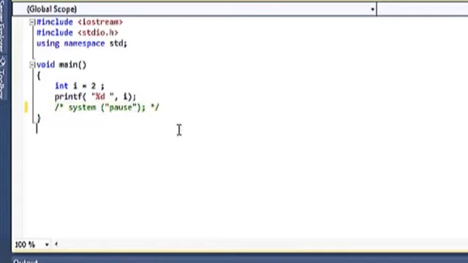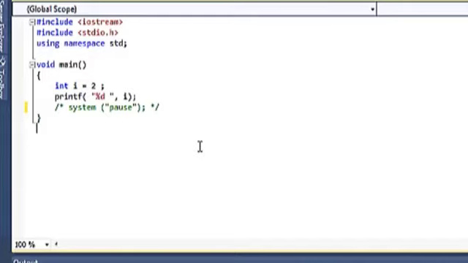So that is another way of putting the comments. That is, you can comment the valid C statements. When you comment a valid C statement, it becomes a comment. So it has no impact. Now the system pause has no impact. So let us see what is the change in the program.